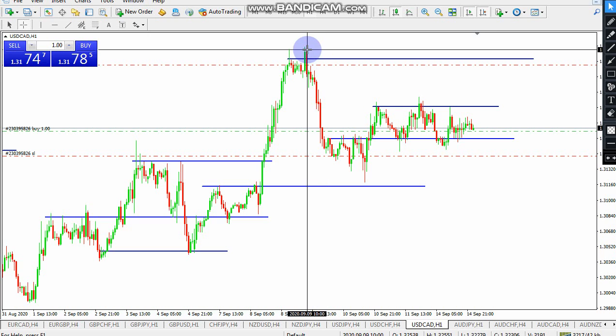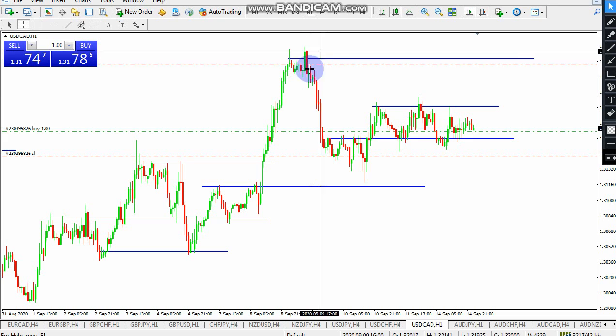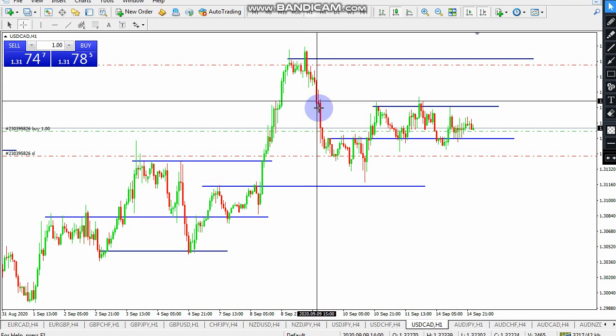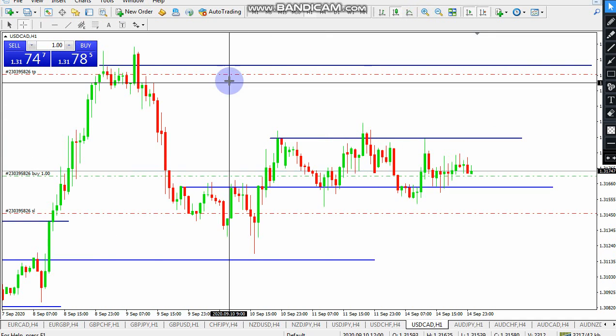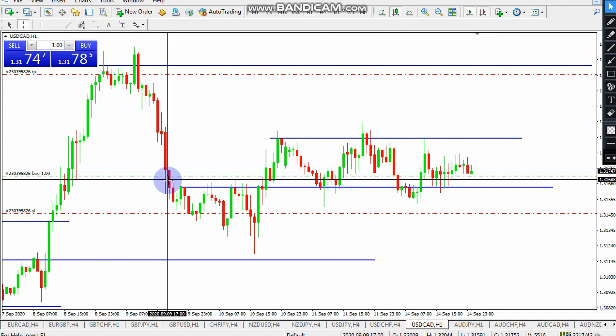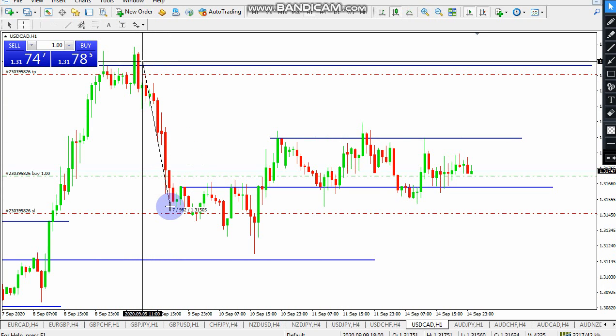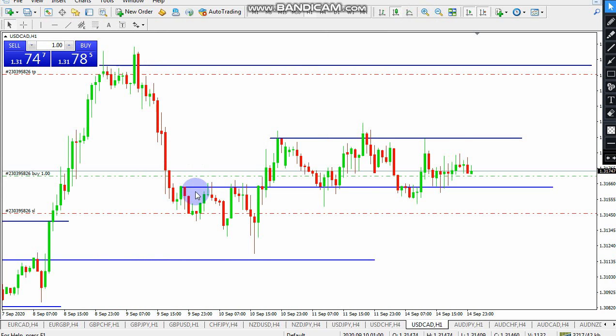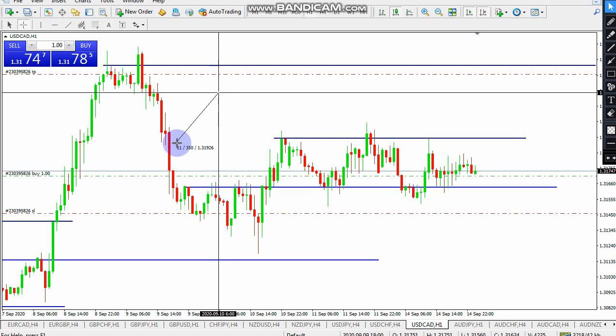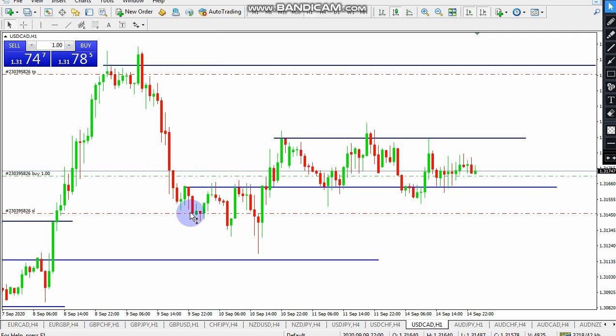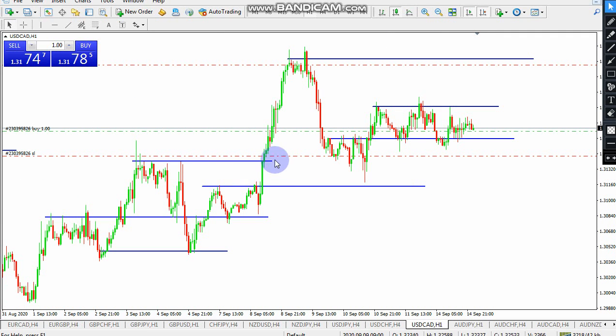So now from this area, we started to see the sellers coming in. And we can see that the sellers too around this area, let me zoom out a little bit, were a little bit aggressive. Pushed down very aggressively like that. Then around this area, it started to slow down. Then it started to chop, started to slow down. The same seller that was coming in very, very aggressively around this area became very, very slow. When it gets to this support area here, it slowed down massively like that.